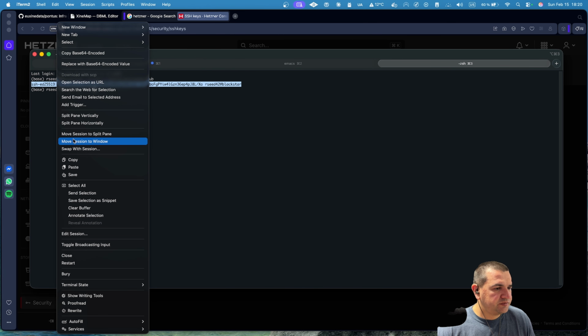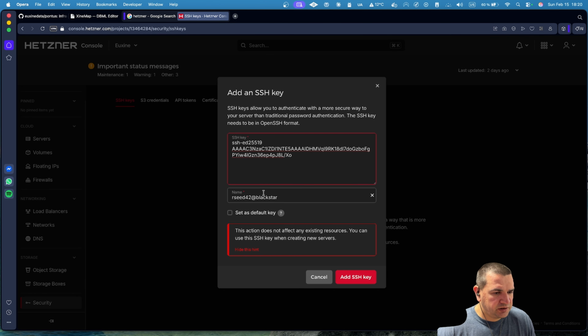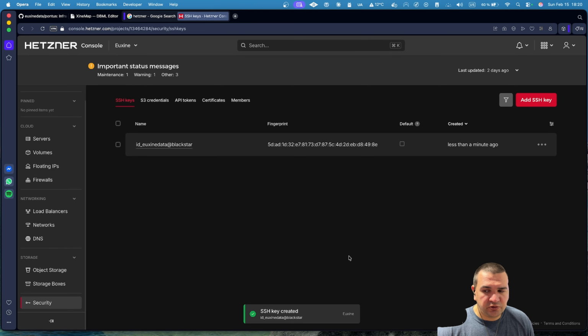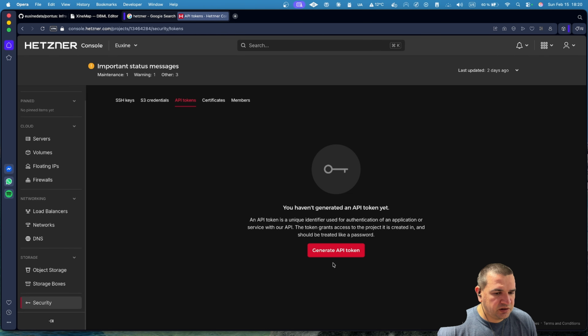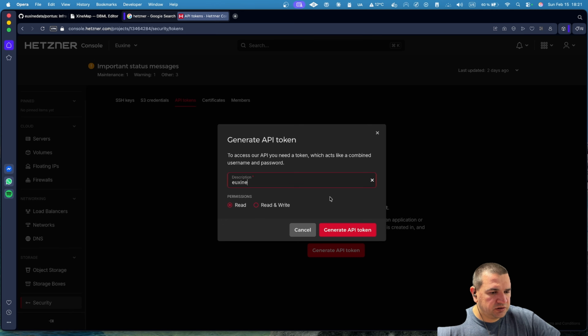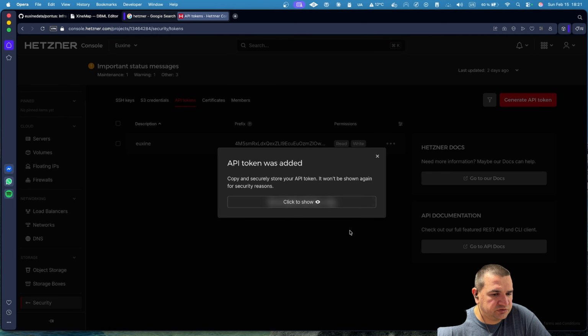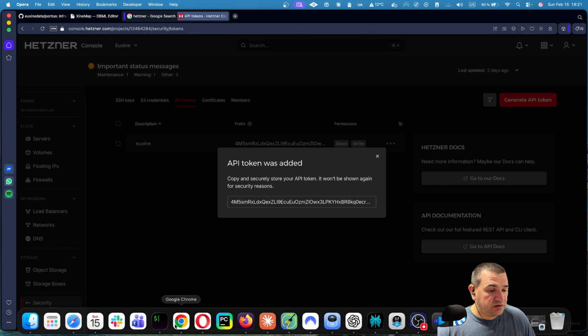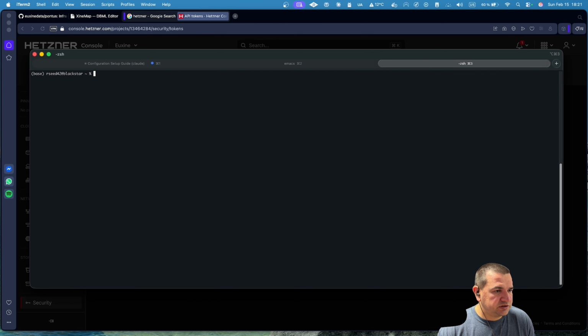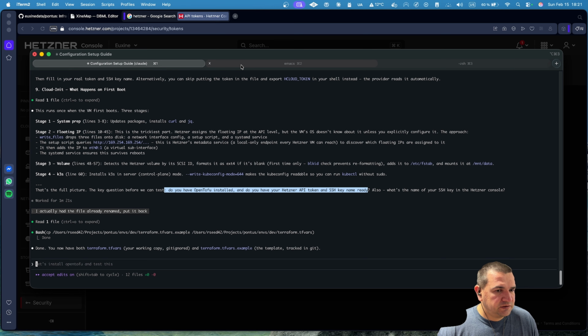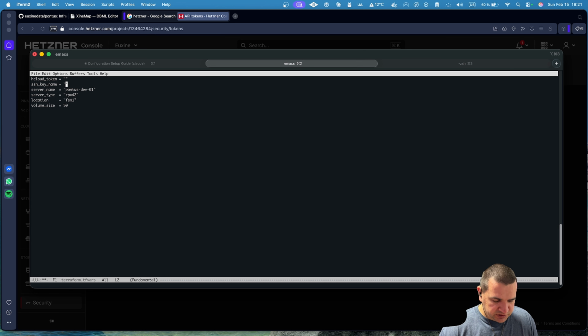I don't think it's going to be a problem. No, it is. What I could actually do, let's do it like that. I'm not going to put it as a default just in case, although I don't seem to have an SSH key, which is weird because it probably puts the SSH keys on the machine directly. But no. Permissions, read and write. Well, yeah, need to start stuff. Copy. Oh yeah, I would usually put this into my Bitwarden, but right now that's not what I wanted to do. Okay, I'll put it directly in this config.